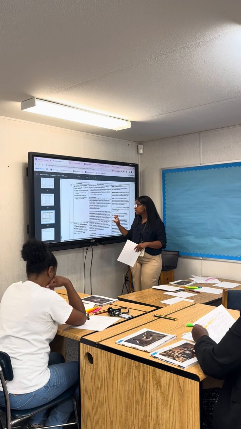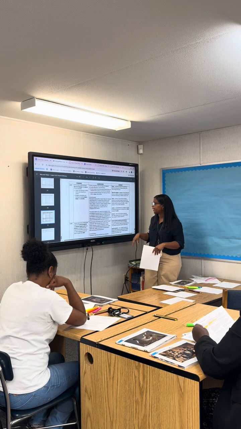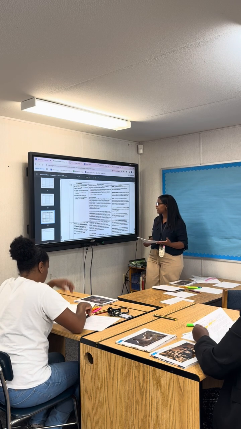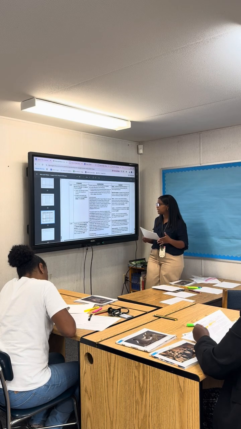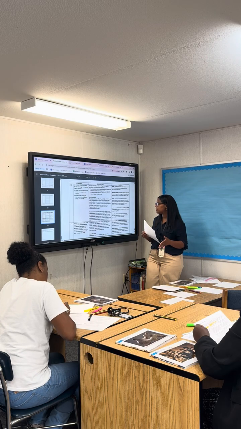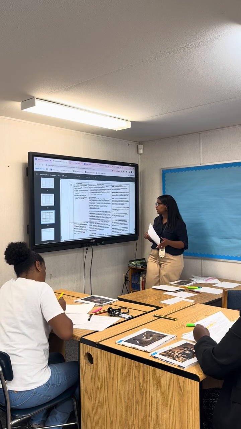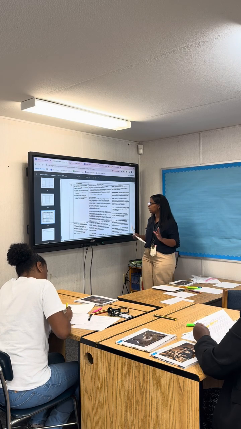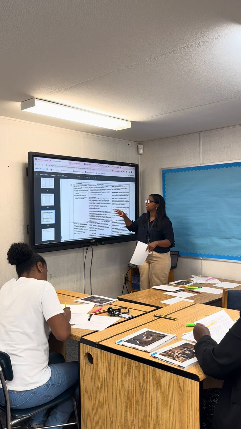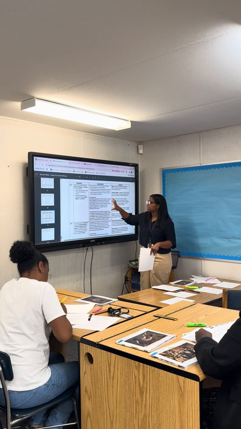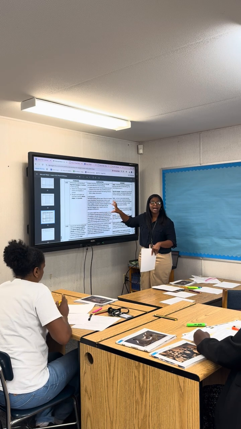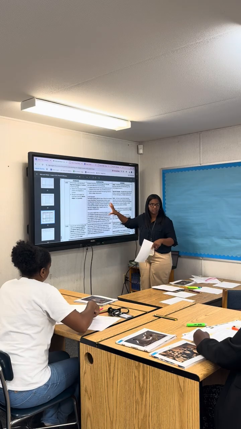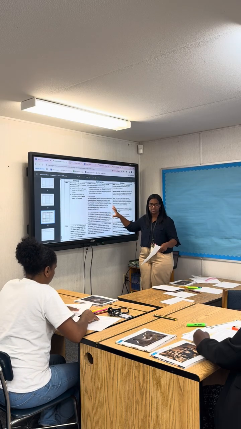It can also look like teachers modeling how to identify and explain similes and metaphors by projecting text, highlighting similes or metaphors in the text, and students keeping track of similes and metaphors found in independent reading text on sticky notes or in their readers' notebooks. So this is not a non-negotiable. This is for you to have an idea of what it could look like in the classroom. Okay, if that makes sense.